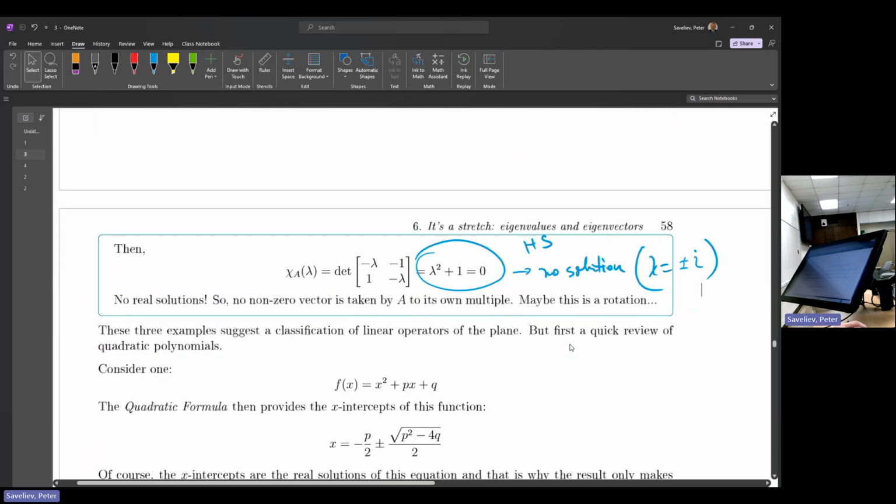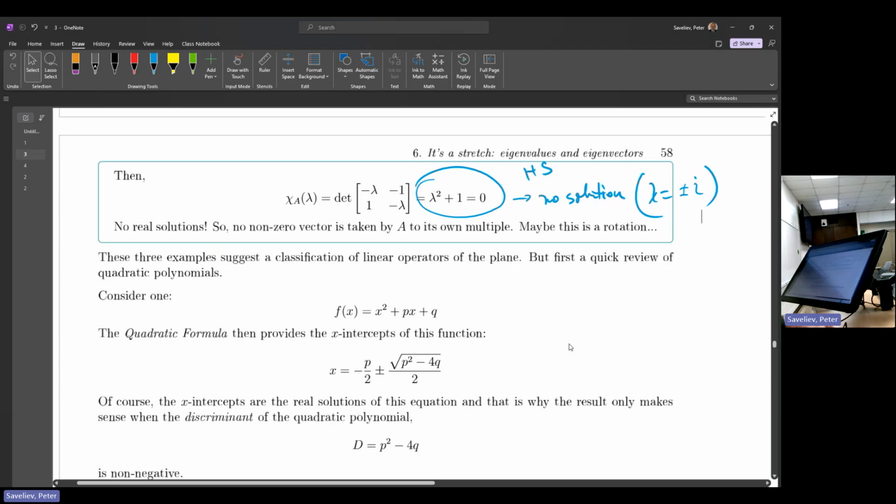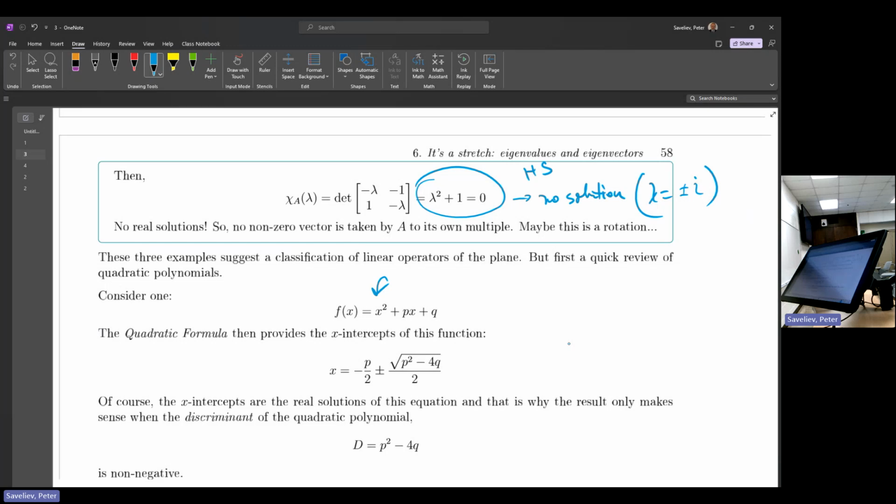So let's just stick to the real numbers, and then we say that if there are no eigenvalues, it means there is some kind of rotation there. Every vector is rotated. So quickly, to refresh your memory about the quadratic formula, here it is. Fortunately, I'm not going to do ax squared plus bx plus c every time, because the first coefficient is 1 every time with our characteristic polynomial, so it looks slightly simpler: negative p over 2 plus or minus the square root of p squared minus 4q, over 2.